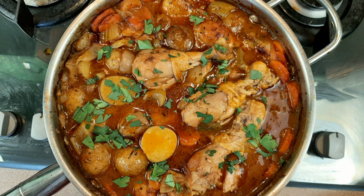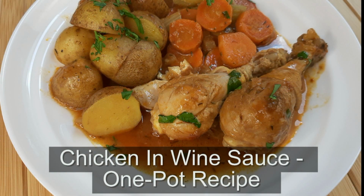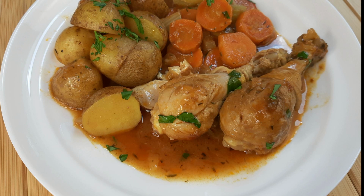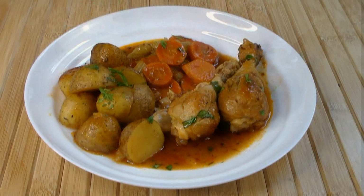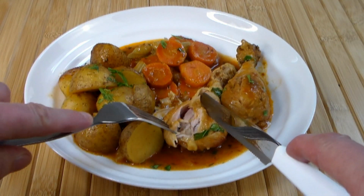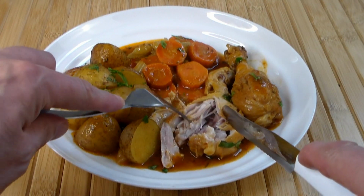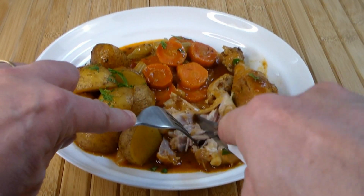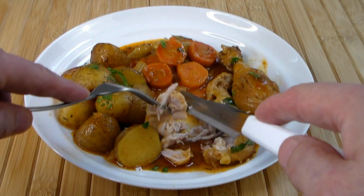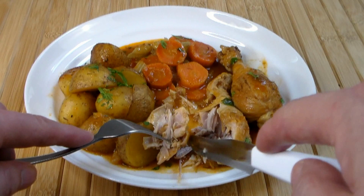Welcome for you today, another chicken recipe. What is it? Chicken in a rich tomato sauce with wine. Absolutely out of this world. And you can do this as a one pot recipe. You can even put it in a slow cooker if you want. But just take a look at this chicken. Absolutely tender, and it's delicious. And this sauce, and guess what, I put in potatoes and other vegetables to make it even better.